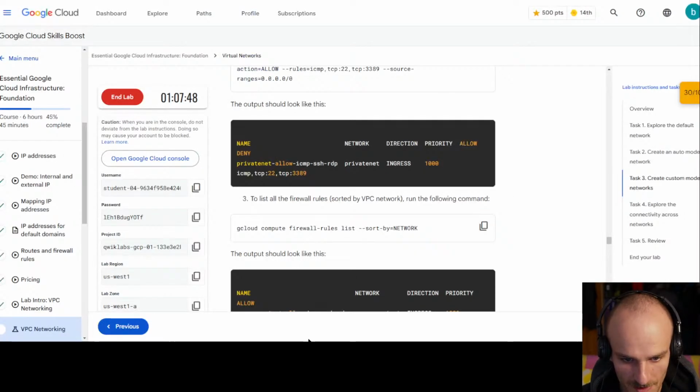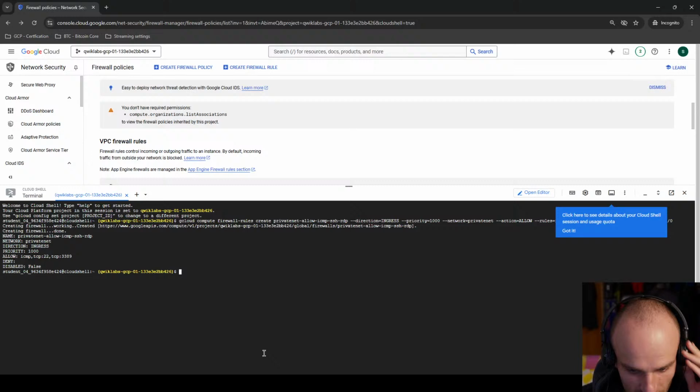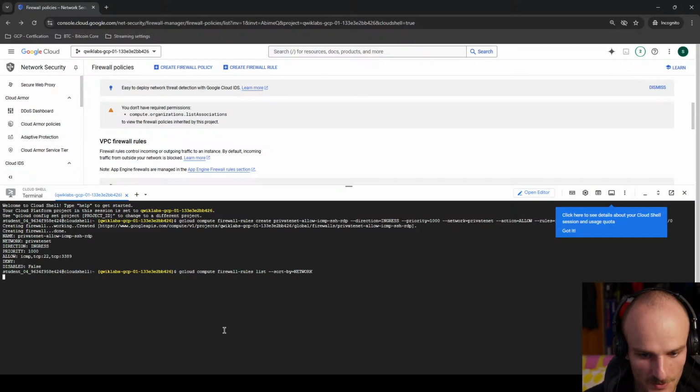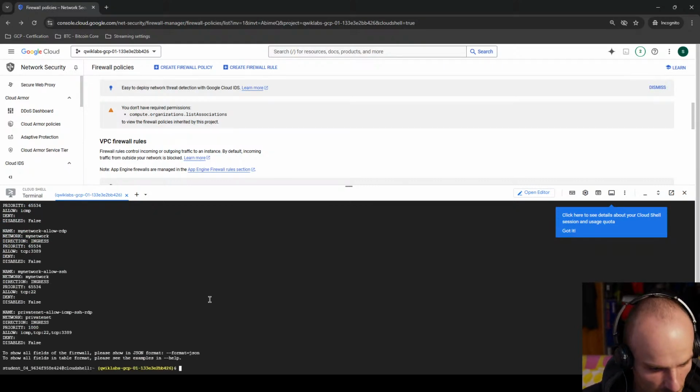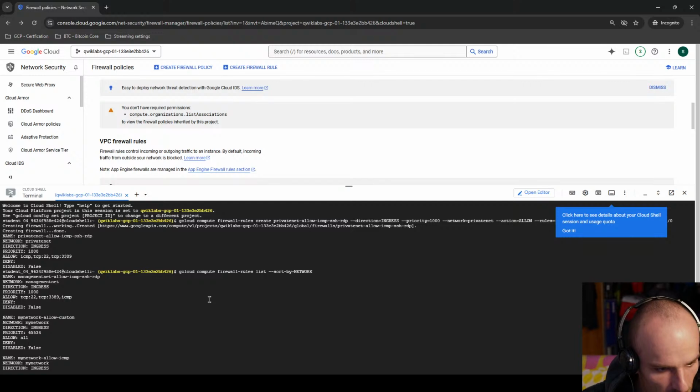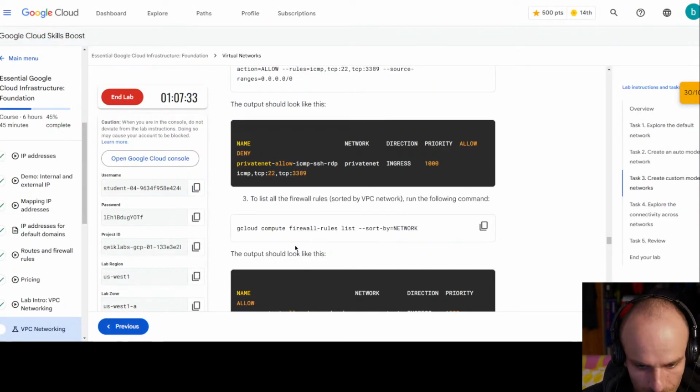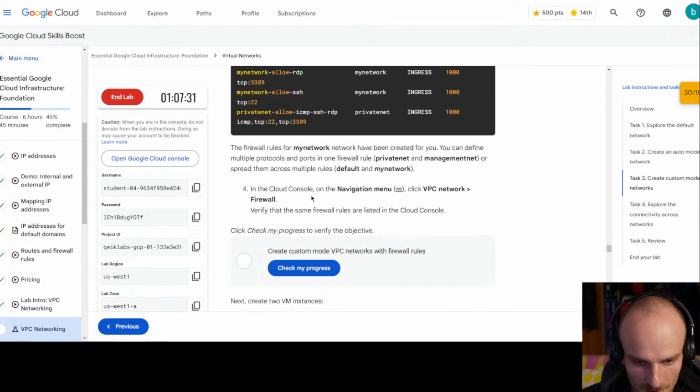We have an output like this to list all the firewall rules. Now we can use this command. And then we have the firewall rules for mynetwork, which have been created for you. You can define multiple protocols and firewalls or span across multiple rules.